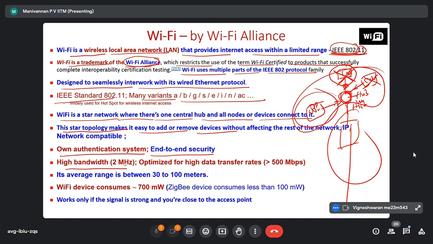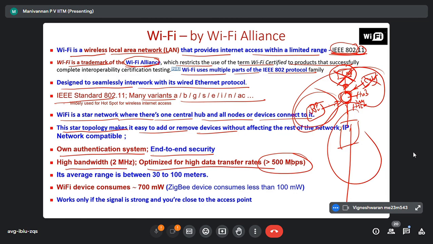But the number of channels accommodated in a given bandwidth will be less. If each channel has bigger bandwidth, the number of channels will reduce. That's okay. Here this is optimized for high data. What is the transmission rate here? 800 megabits per second. Very high speed.